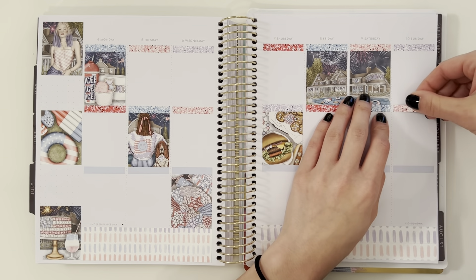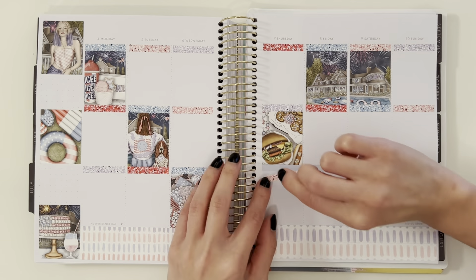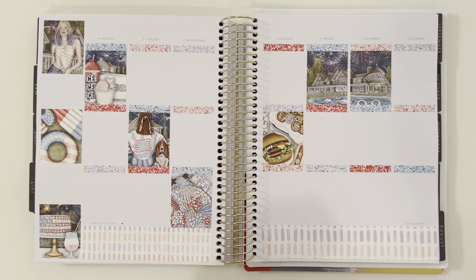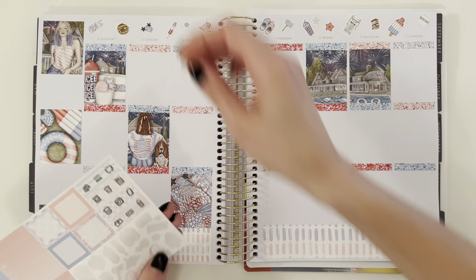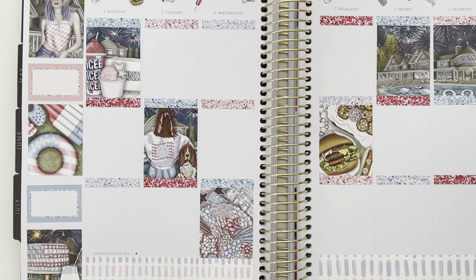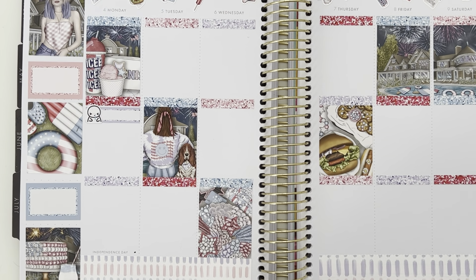I'm actually not looking at my planner for once - I'm looking at pictures of my planner on my computer while I do this voiceover on my phone, because I'm not home. I feel like I'm so far behind and I just really wanted to get something done and I have the footage. There's not much to say about the layout of this spread; it's just a standard thing. The one main difference is on my sidebar - I added something I didn't have room for in my plans, so those extra boxes worked out this week.